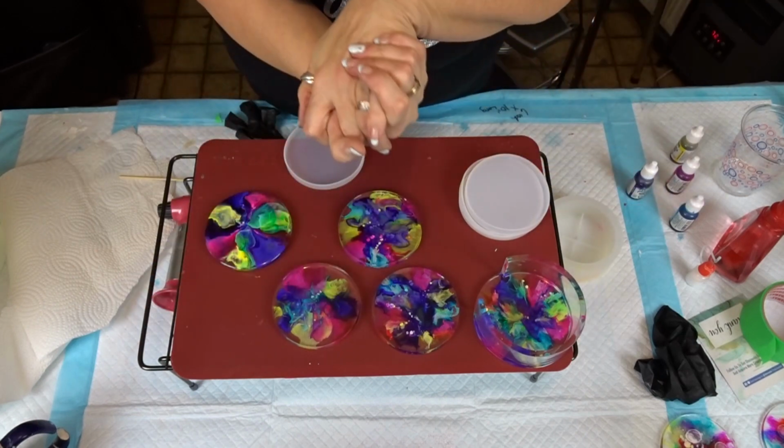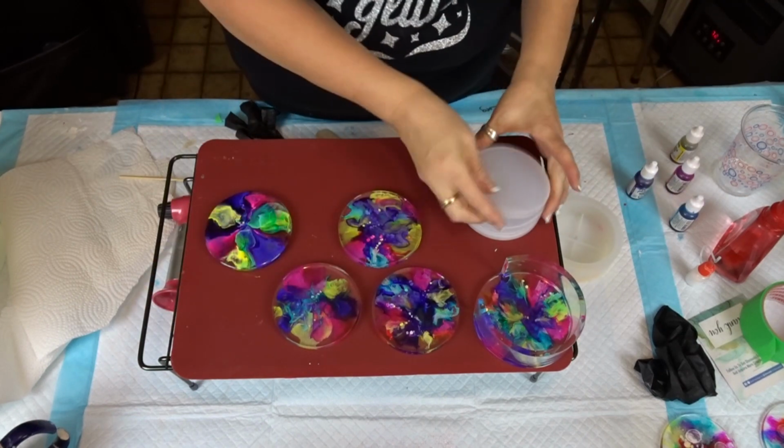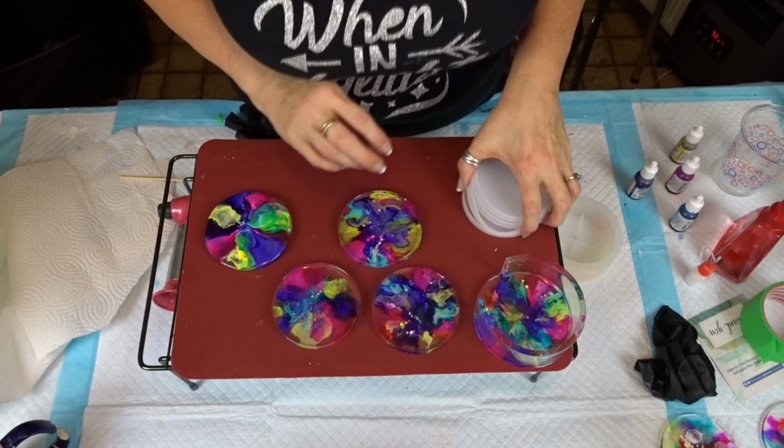With that being said, I hope you enjoyed my alcohol ink experiment.